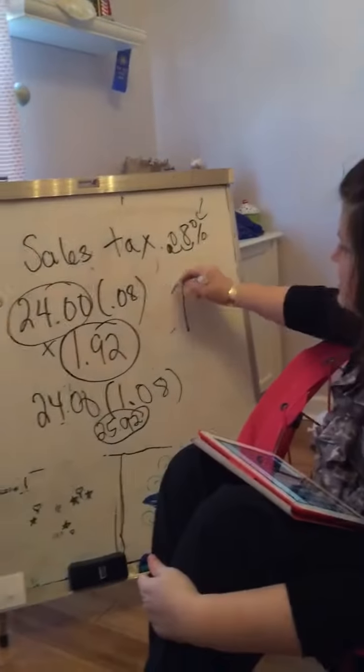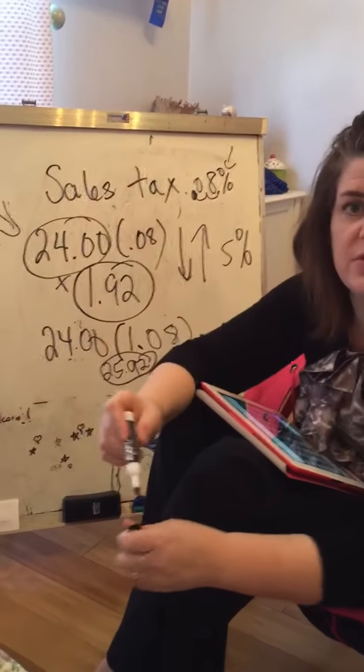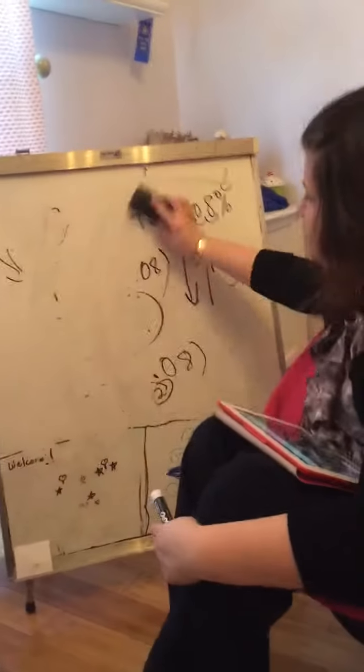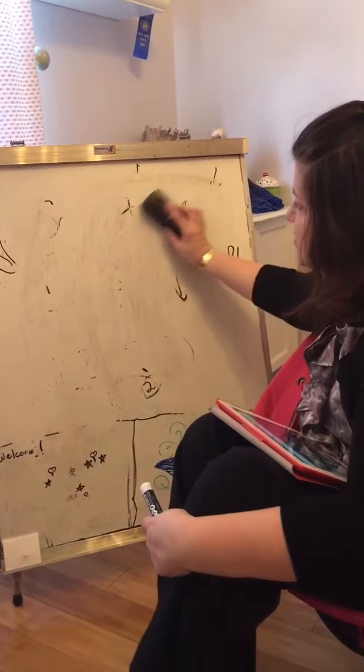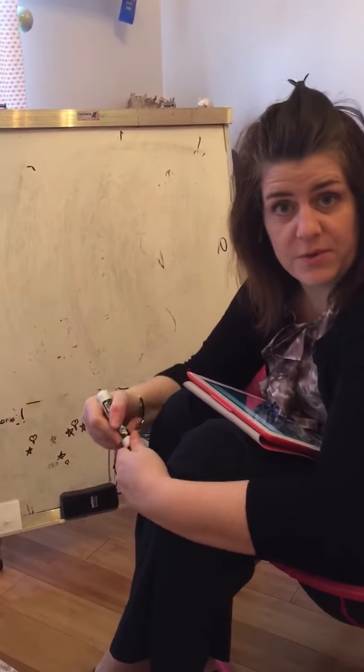Your homework is on percent increase and decrease, and I do want to say one thing about that. You have to make sure whether it's percent increase or decrease, it's always absolute value. It's either going up by 5% with a percent increase or it's going down. It doesn't matter. It's always positive. So the formula is the same. And if you need to, write this down because I want you to really have this for tonight when you go to do your homework. You could also play back the video if you wanted to.